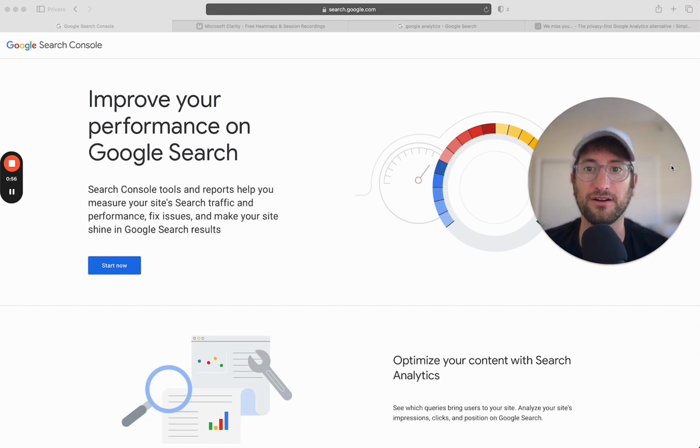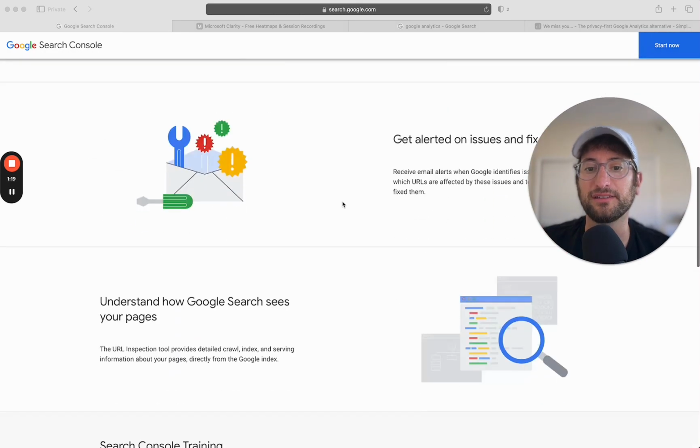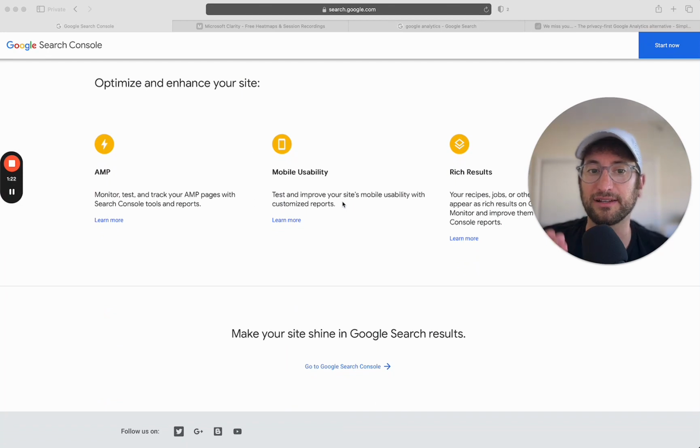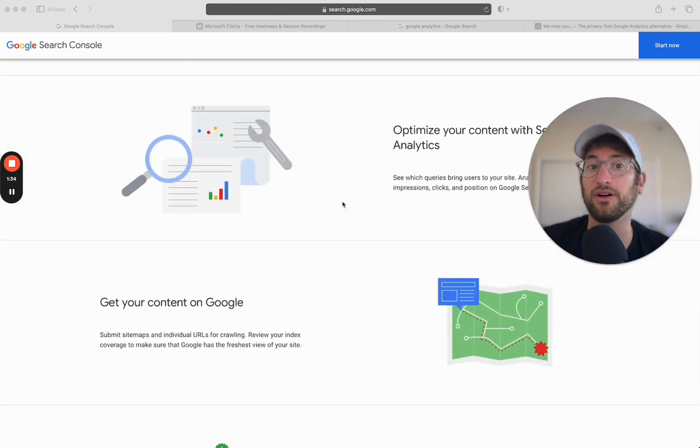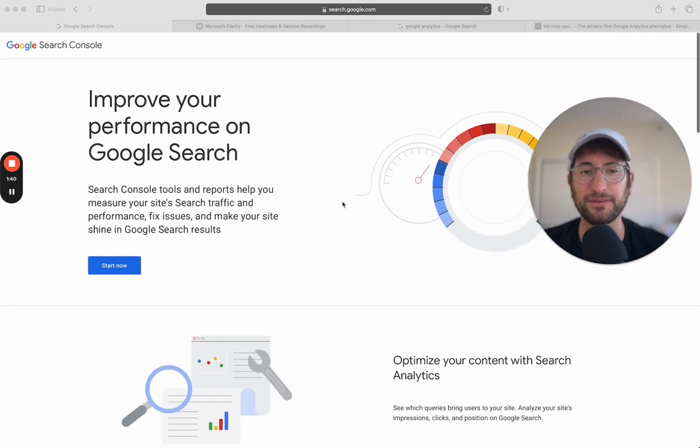A lot of people are already familiar with Google Analytics, which is tracking the users on your app, but a lot of people aren't aware that there's something called Google Search Console, which gives you data on Google search traffic about your specific app or website. So what this does is help you track the organic search results that you're getting when people are searching for something, seeing your website come up in Google search, and then clicking on that and getting to your website. So through Google Search Console, you can see how well you're performing in SEO. SEO stands for search engine optimization.